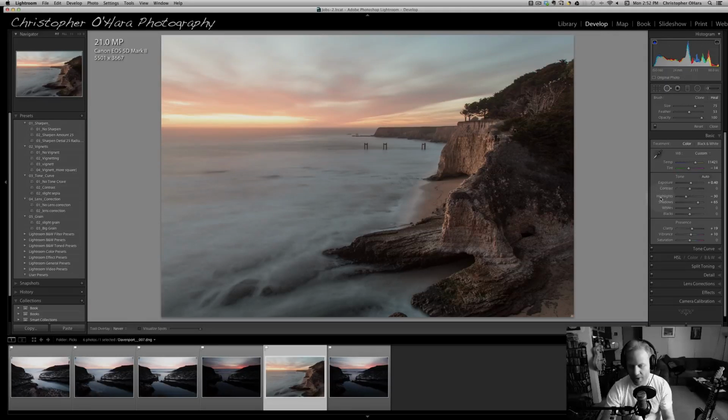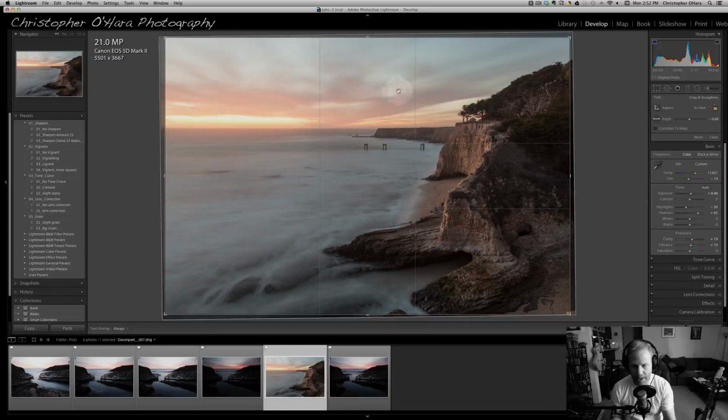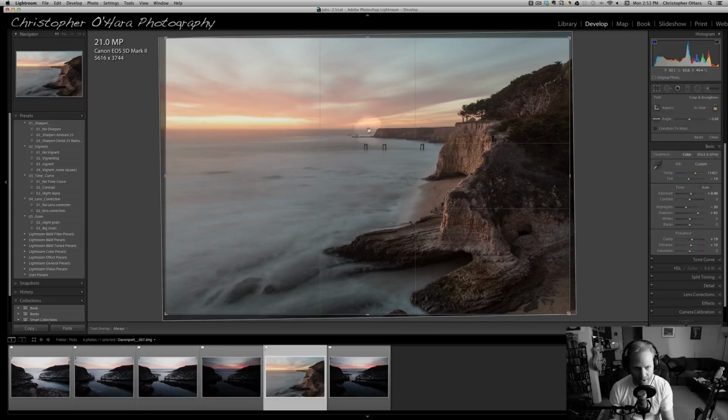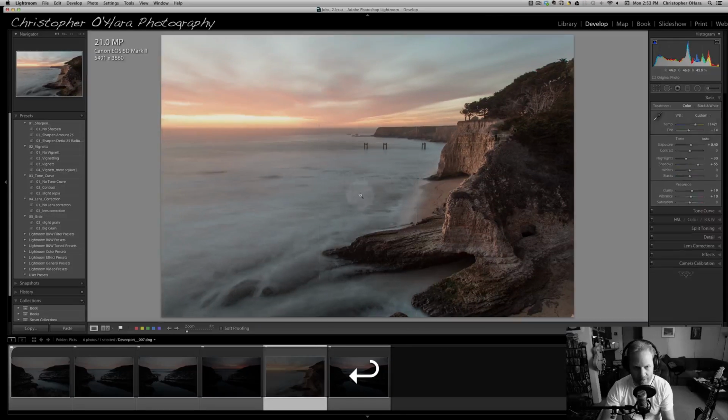All right, so now I got my image kind of in a good starting point. So I've done my lens correction. Oh, there's one more thing I'm going to do actually. I'm going to line this image up. So if I show you this, if I reset this image, since I already did a little bit of work to it before, you can see the horizon's not quite perfect. So if you select this angle tool right here, and you just grab a point and then slide it off or stretch it over the horizon like this, it's going to straighten that out.